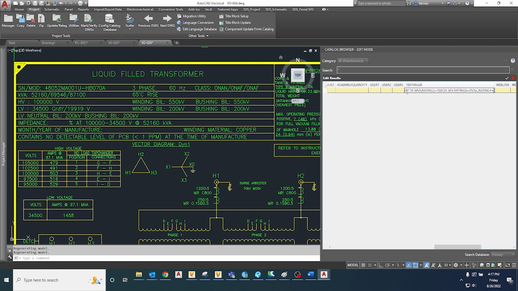That being said, the information that I'm directing to the symbol attributes through the text value field will remain the same, because all of this information is shown on the 1-line and the 3-line schematic drawings in one way or another. It's just a matter of choosing what information is visible and what information is invisible on each of those two drawings.